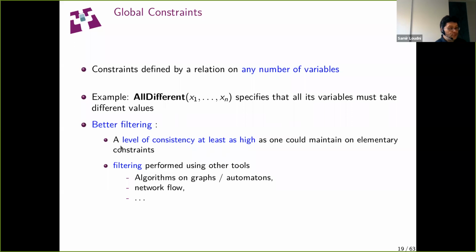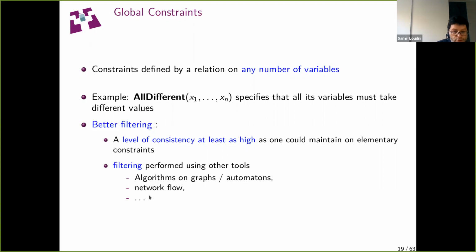Here filtering algorithms are often implemented with the help of other paradigms, like using algorithms on graphs, for instance, to find the longest pattern or shortest patterns.